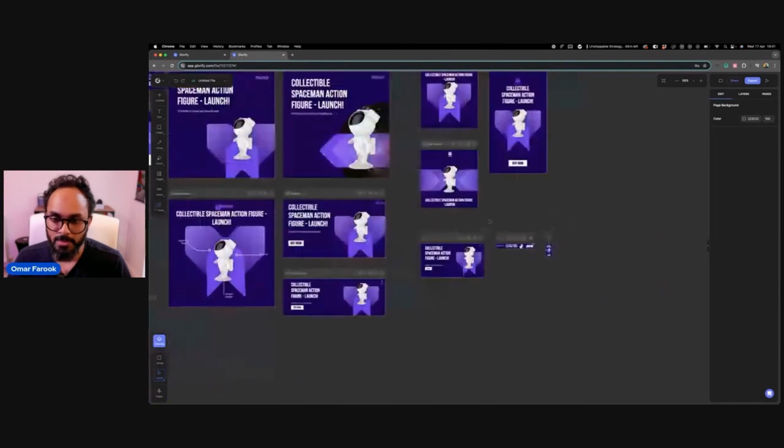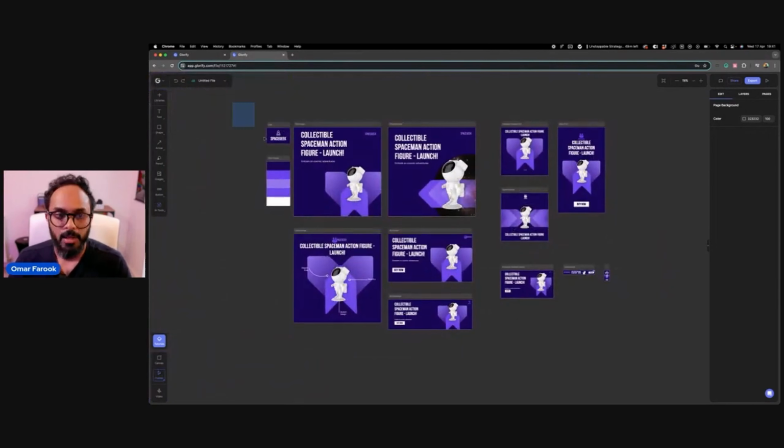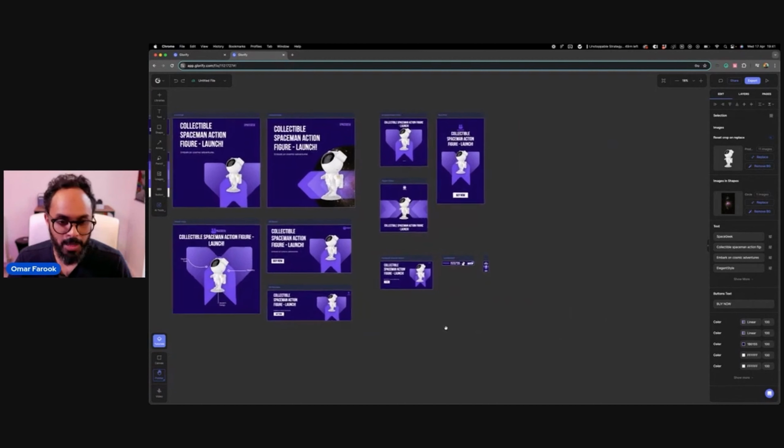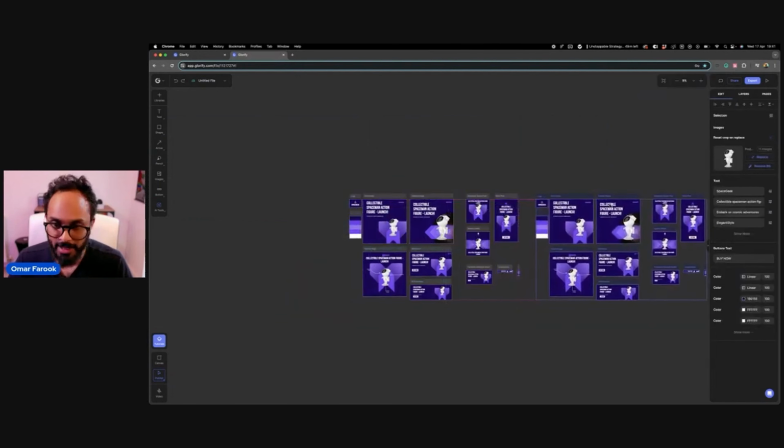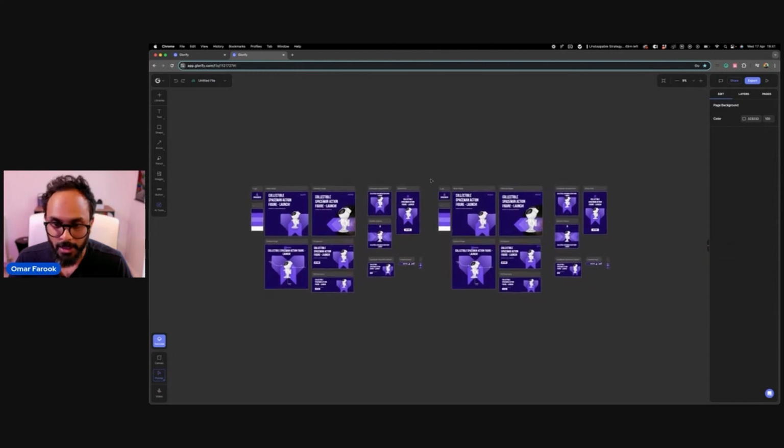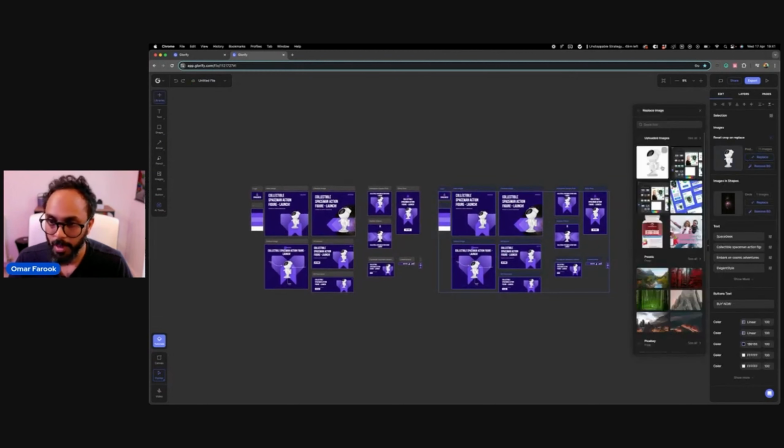So that's optimized better, but you can see how fast you can design with Glorify. And to go back to the scale part, we already showed you elements of the scale part by showing you the batch creation. But again, this translates to duplicating these, moving them along, changing the product to a different product category.